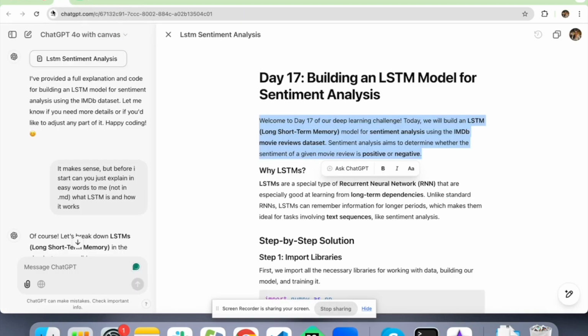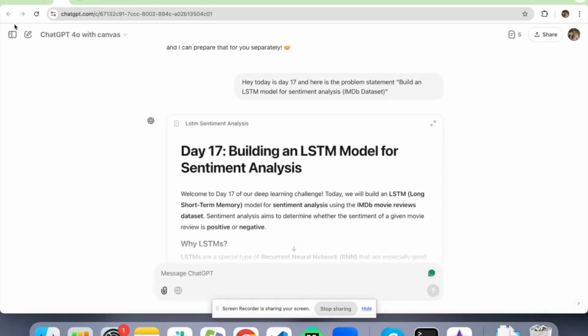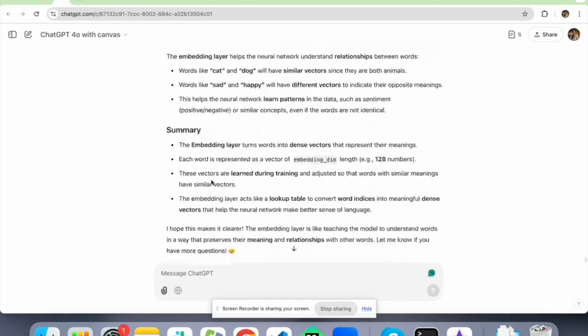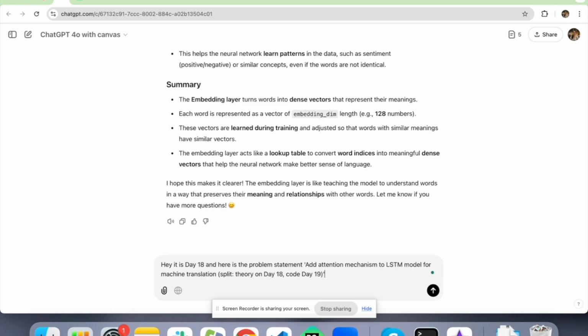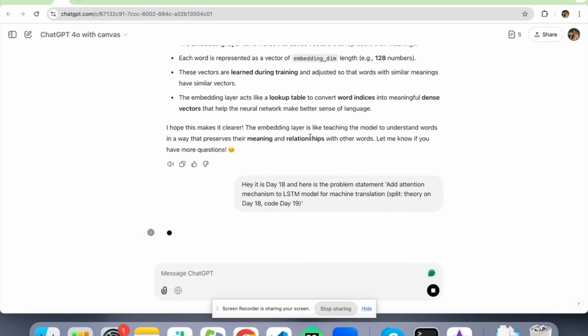I will close this window and use ChatGPT's same window to help me out. So I'll say, hey, it is day 18, and here is the problem statement for today. Let's see what it says.